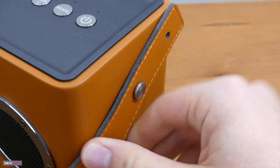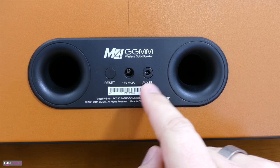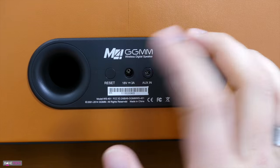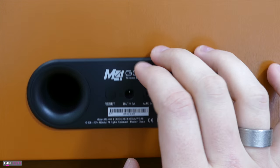This material is also the same kind of material that you feel right here. On the back end you got your reset button, your power source, and your auxiliary in. And here's some of our subwoofers here, so that way it kind of controls the sound. You can just really see how this whole setup is just going to be really, really nice.